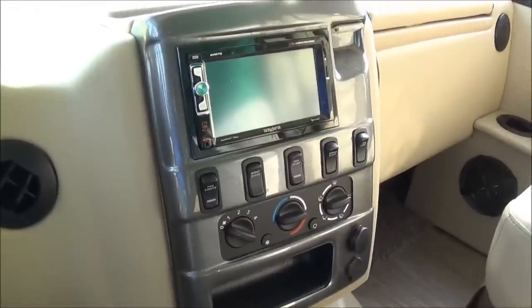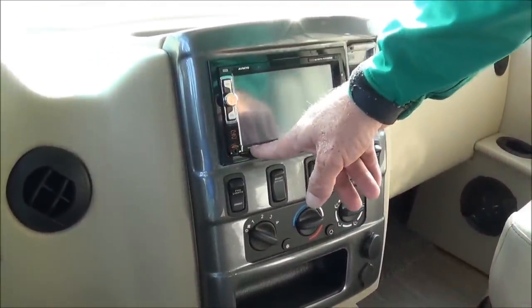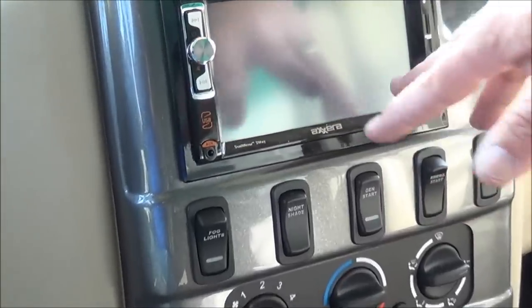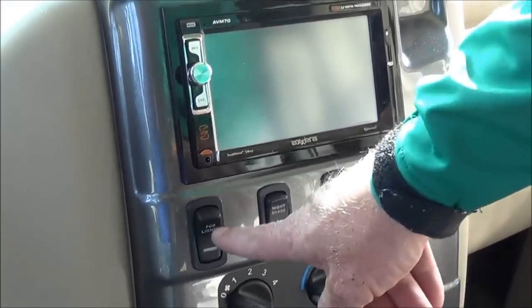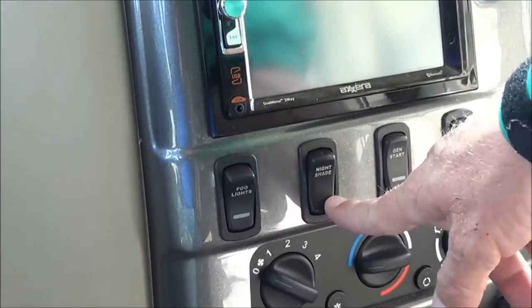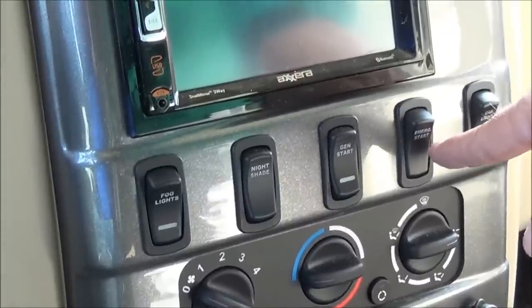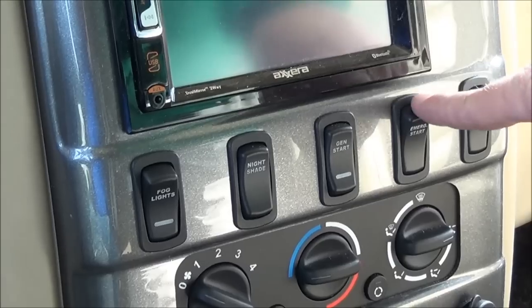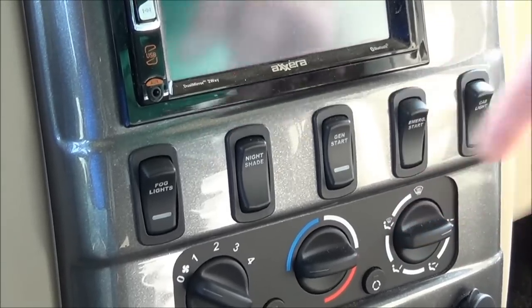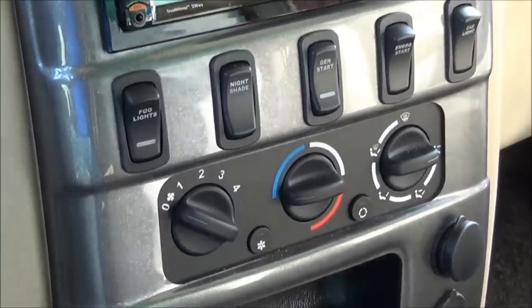So if you come on around here, you have your backup monitor. That's also where your side cameras come in. It has the dual mirror on here, so if you want to do your maps or whatever it is, that'll show up in there as well. It's for your AM, FM radio as well. Come down here, you can turn your fog lights on. Here you have the nightshade, which you can put up and down, start your generator. This is your emergency start, so that way if you want to combine your house and your chassis and your coach batteries, you just push it here and it'll combine together so that way you can still start the coach or whatever it may be. Turn your cab light on, your air conditioner and your heat controls.